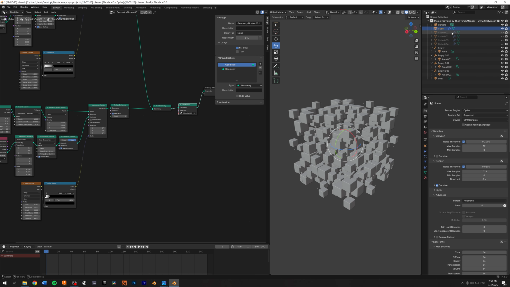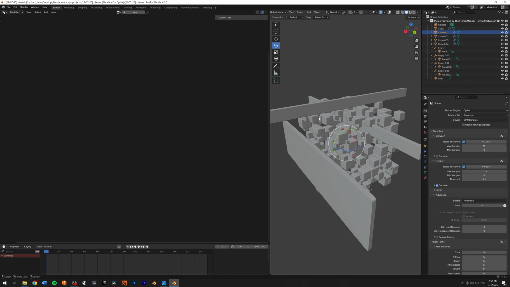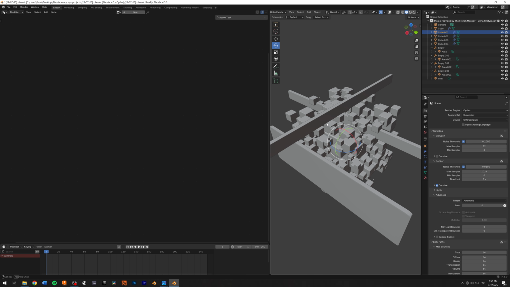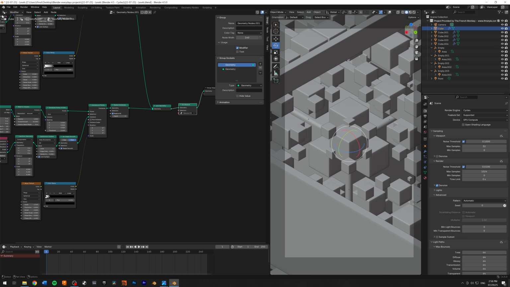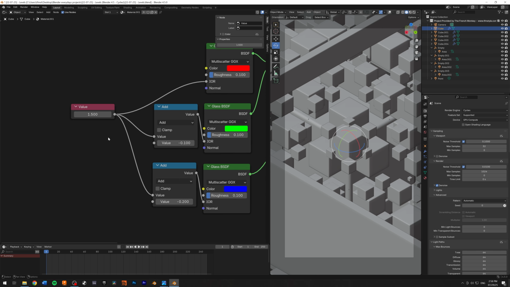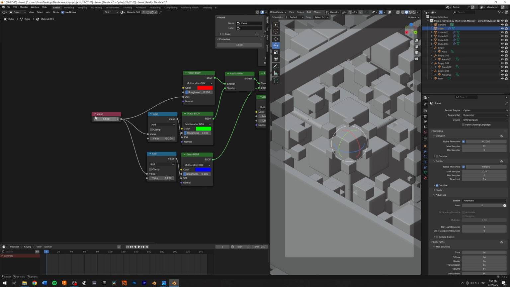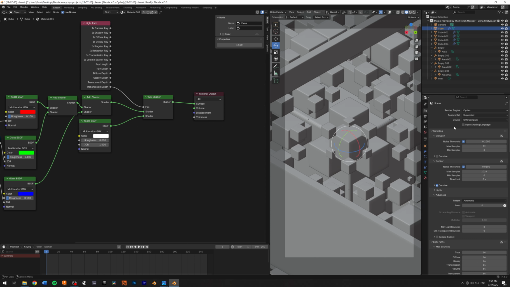After that, I just created some cubes, another one here and another one up there. And yeah, that's pretty much what I did. The texture is exactly the same. Let's go to the shader editor. It's the same. This time it's just 1.5. The first one was 1.7. Apart from that, I didn't change anything.